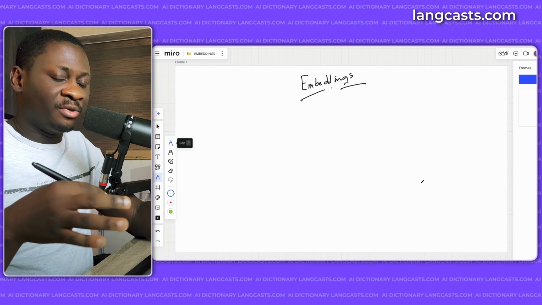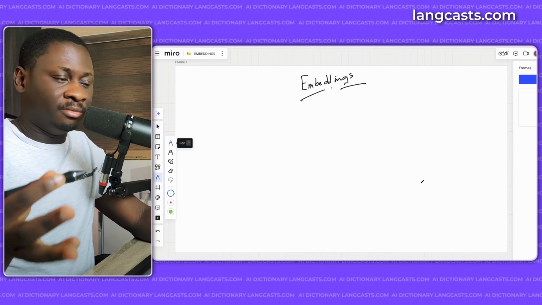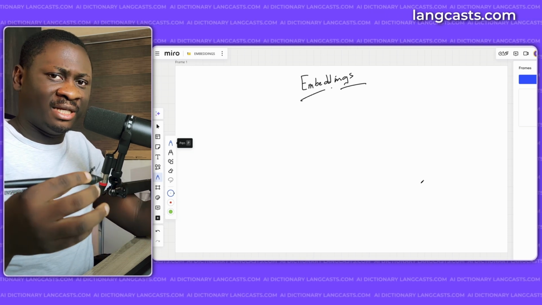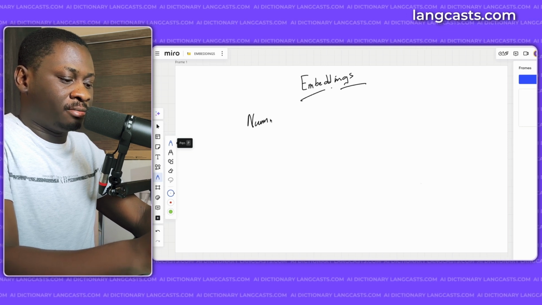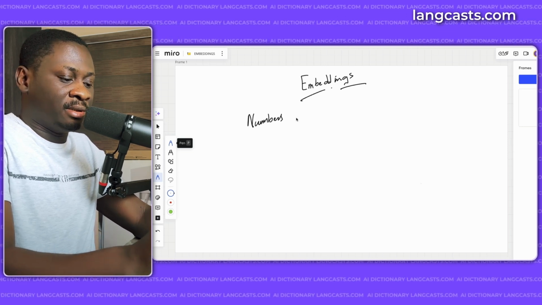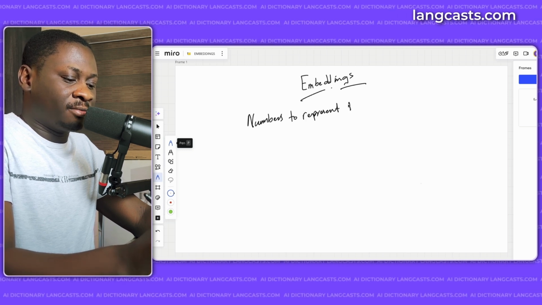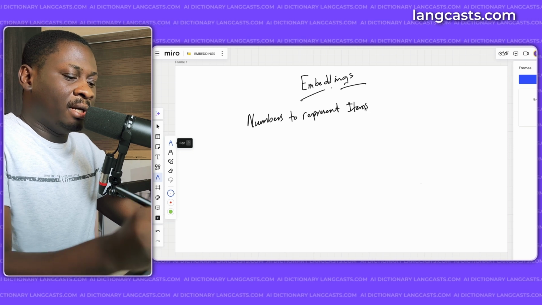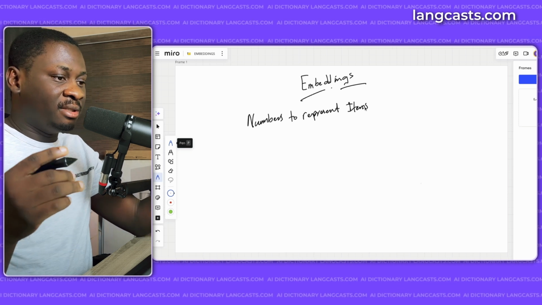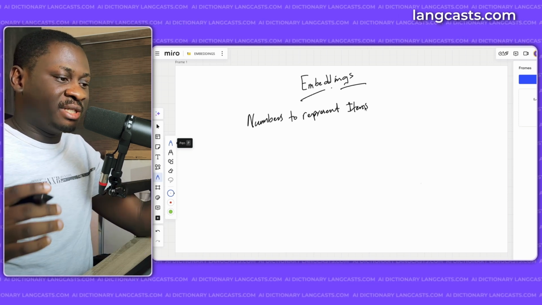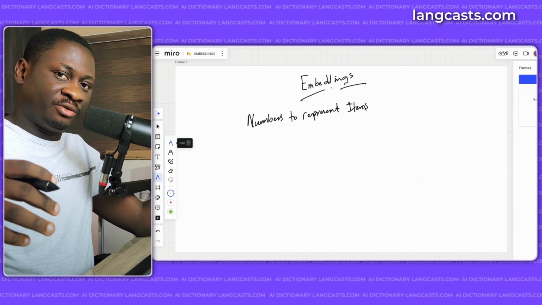So how do embeddings represent data? Embeddings make use of those features that we described, but they don't represent them the way we see them. They represent them with numbers. Embeddings use numbers to represent items, and the numbering system they use helps capture the meaning of an item. Each feature is represented by a number or a range of numbers, and they can describe it along that range of numbers.